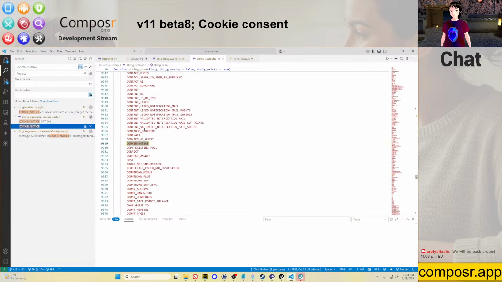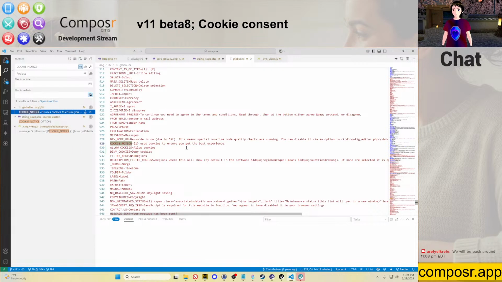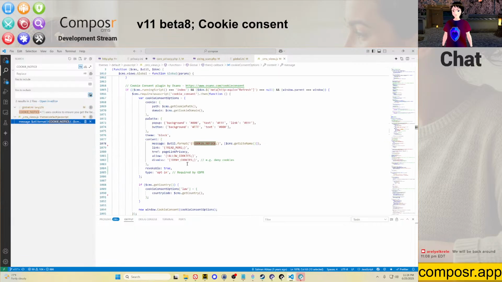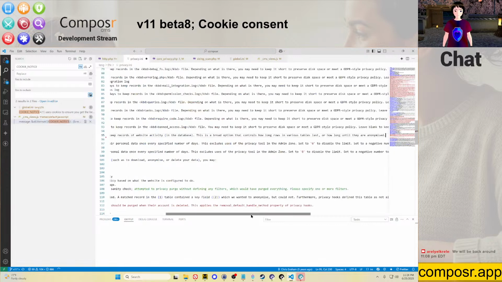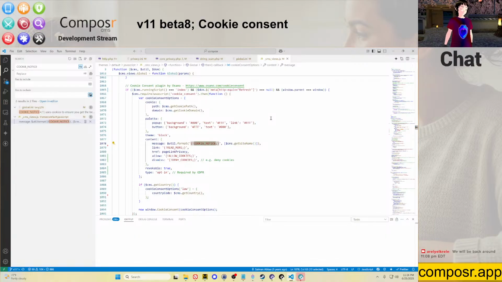Because, I mean, really, with all of the data protection legislation popping up. Oh, actually, that's the wrong one. Cookie notice option was the one that I needed to delete. With all of the laws being changed for data protection legislation, it's becoming more and more critical that sites prompt members for the cookie consent.